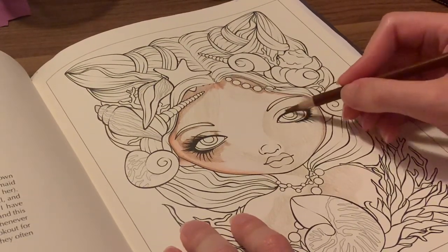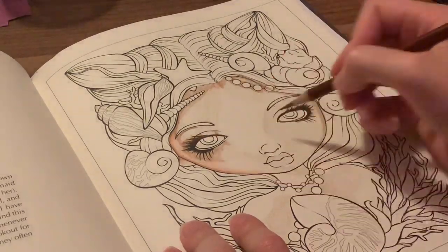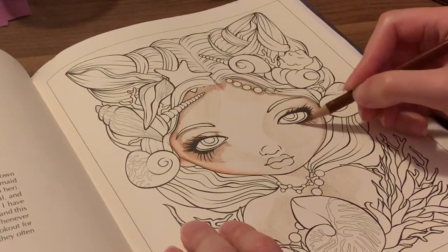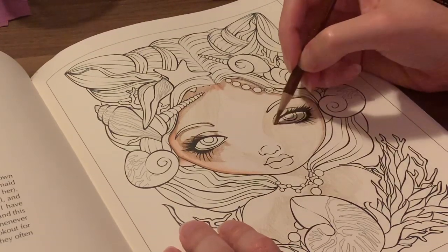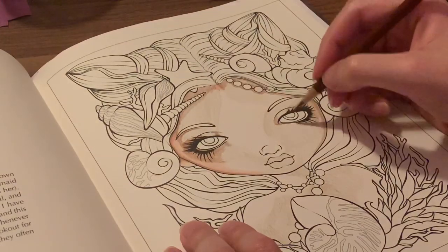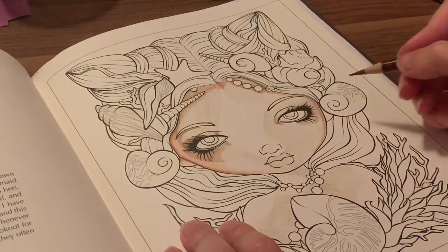Okay, so I'm gonna do the same thing with shadows. The eye will be a little bit easier because it's all kind of one color versus the other one. Gotta do the shadowing here. I forgot to up in here. Okay.